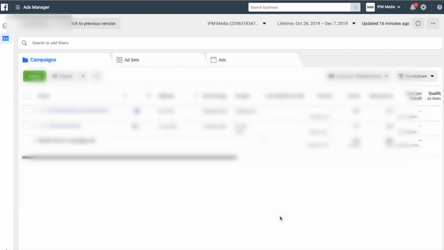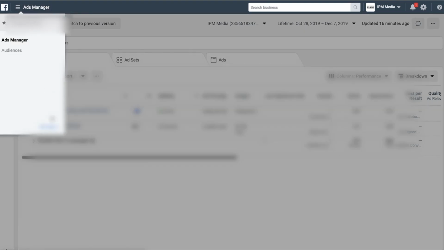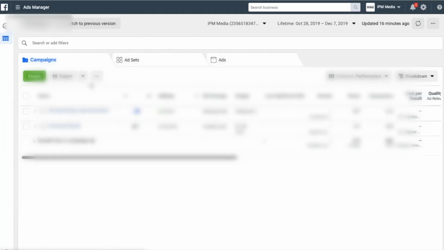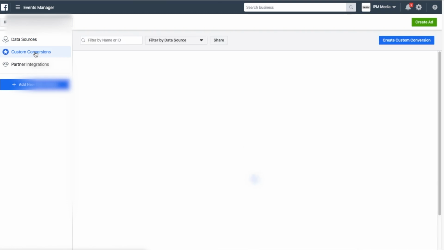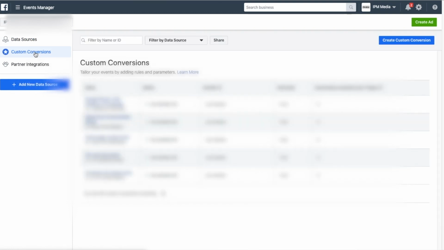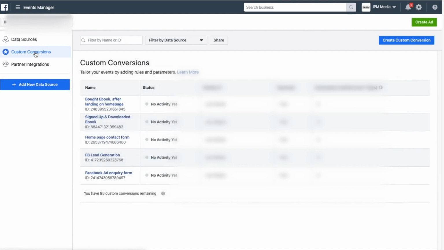So once you've installed the Facebook Pixel, you can go to your Facebook Ads Manager and navigate to Events Manager. Once in Events Manager, we have access to these new tools, and the one we're going to play with today is called Custom Conversions, and you'll find that in the top left. We'll click on Custom Conversions, and under Custom Conversions, we can set up rules to define if someone who's on our website has achieved what we want. And we can do that by tracking which pages they have been on. So let's go through and demonstrate it. We're going to create a new custom conversion.